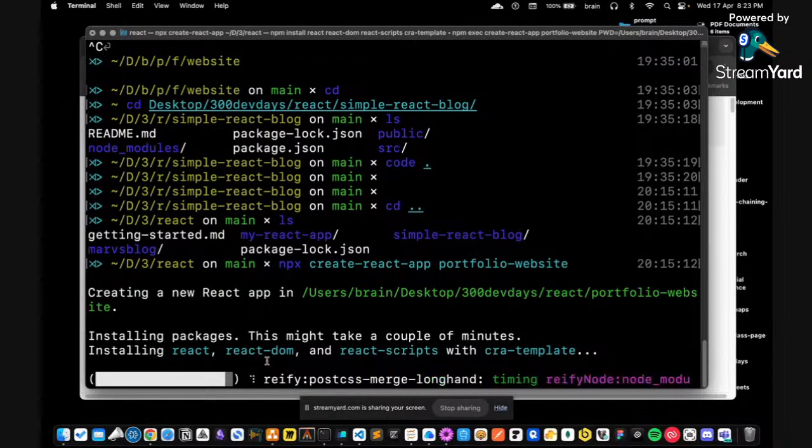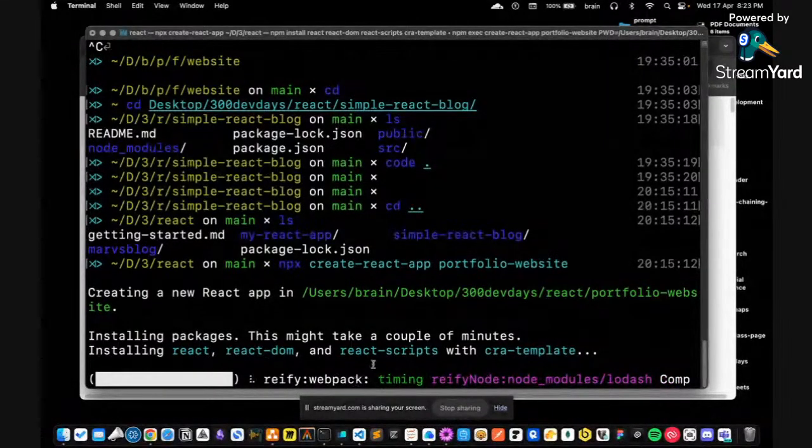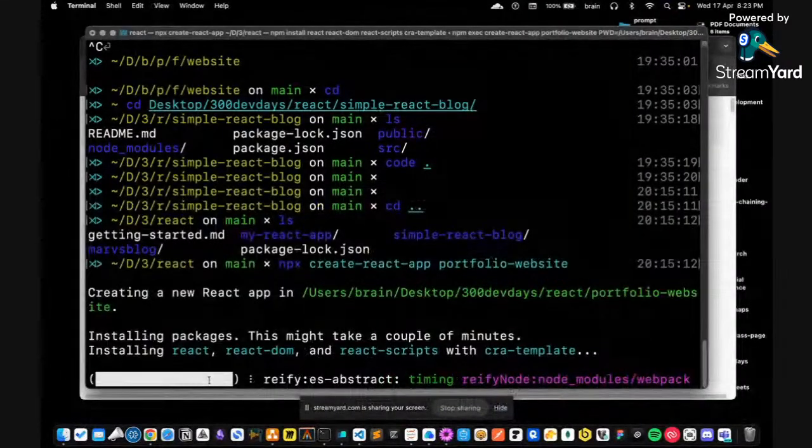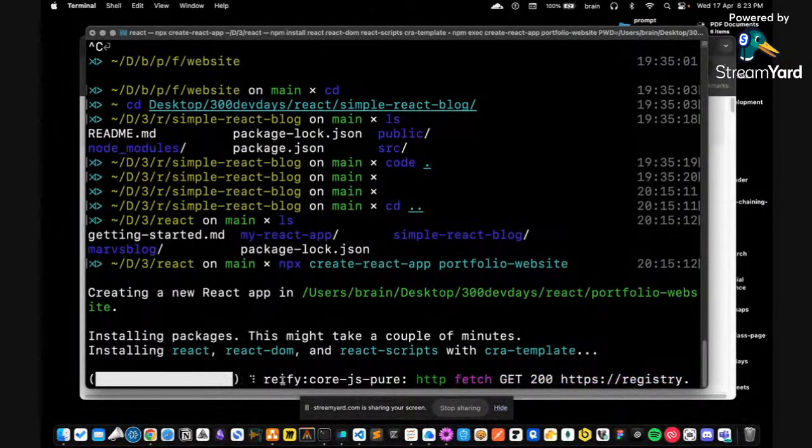Ideally, what I do at times is duplicate the project folder itself, that directory, remove a couple of things and reuse the already created bits. For some of you that might have a bit of network challenge, you can do this. If you have a very stable network, this shouldn't take long at all. This is probably taking about 5 or 6 minutes just to set up a project, which is not good.